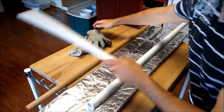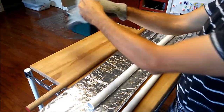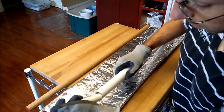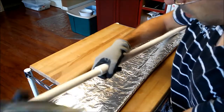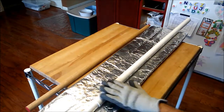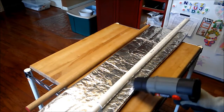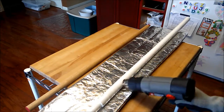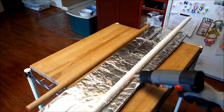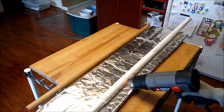Here we go. So let's give it a try. Starting off. Ooh, that's really easy. I like it. So far so good. Slides in with almost no difficulty. At least not yet.